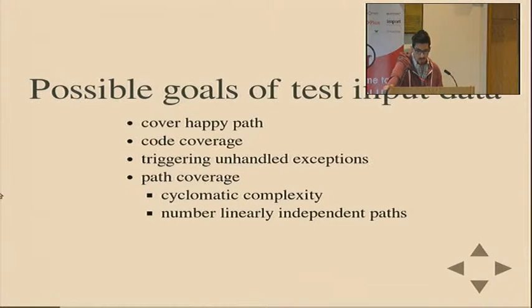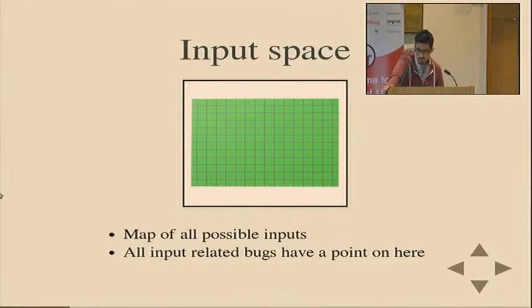And then we can also think about path coverage, so not just lines covered, but actual paths taken through the code base. And this will come up again a bit later. So I'd like to give you a moment just to, with this green square here, think about your own testing, your own examples of data you have in your tests, and which type of points do you pick? Do you pick bob@example.com, or do you try and pick something a bit more tricky? So would you take an adversarial approach or a kind of softball approach?